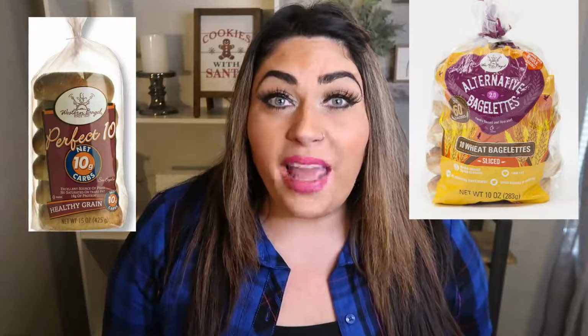They taste like a regular bagel, and you can't beat a full-size, thick, bready bagel for 2 to 3 smart points versus 5 to 6 smart points, or those little thins for 3 points. So highly recommend Western Bagel. They're delicious. My favorite way to eat them is to toss them in the toaster, add a little bit of spray butter, maybe some sugar-free jam, and they are absolutely to die for. My opinion, the best bagel for the points are Western Bagels.